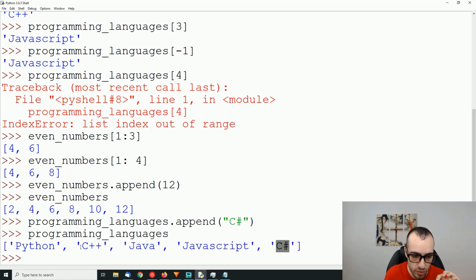So if we want to remove C++ by the index, we first of all type the list we want to remove it from, programming languages dot pop, and here we have to put the index. So index 1 to remove C++.